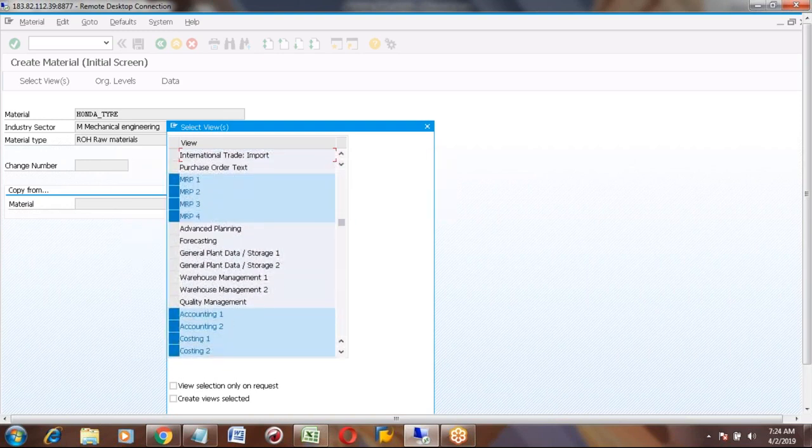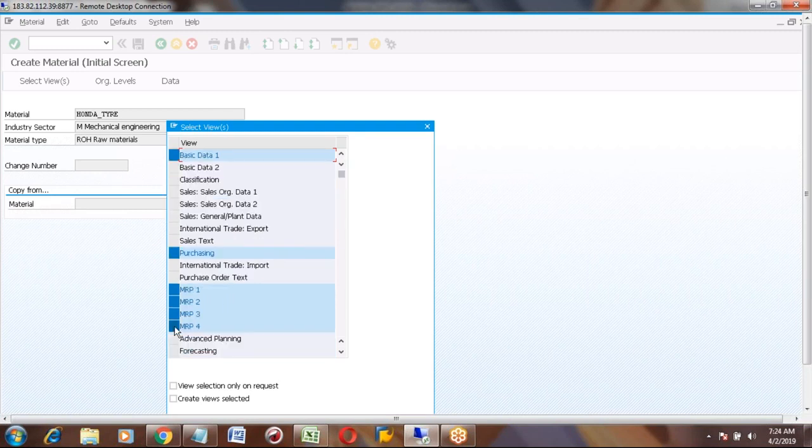MRP is not mandatory for all of them, but you can use MRP 1 and 2, and if we extend the views, there is no issue.